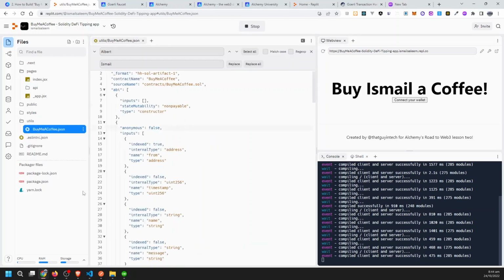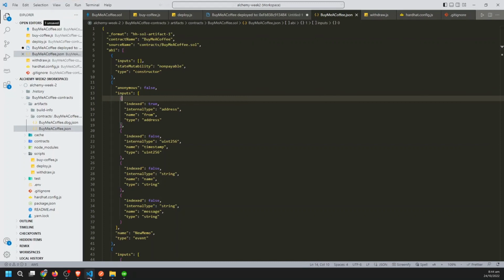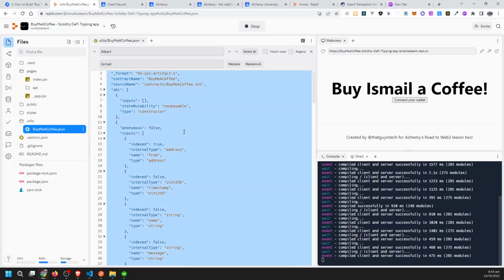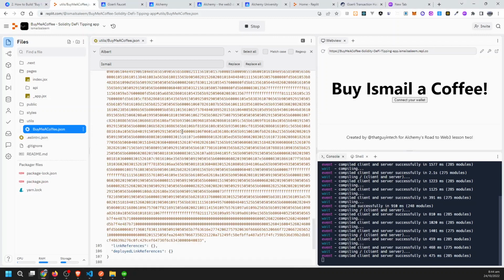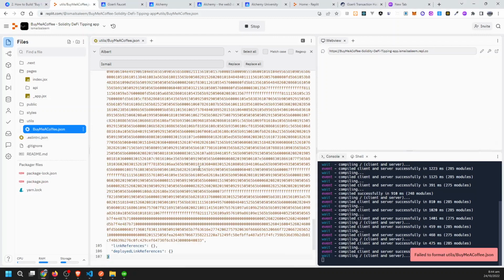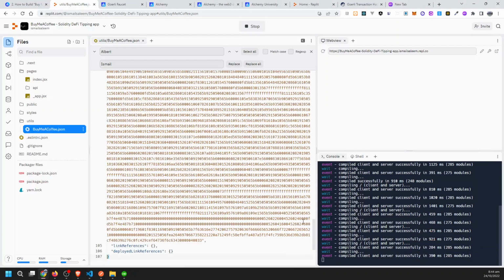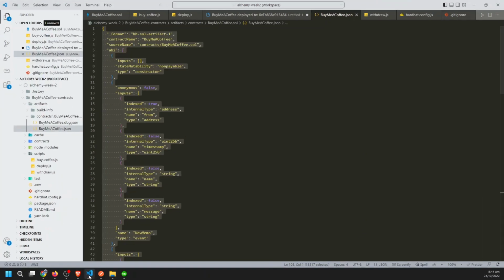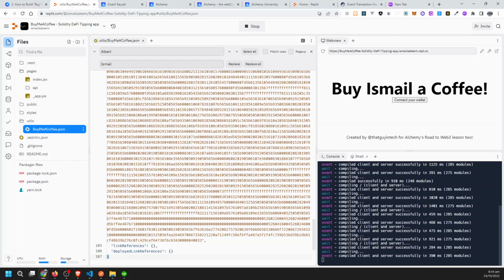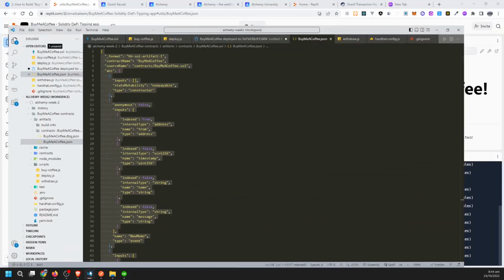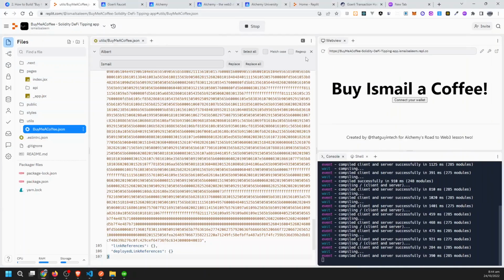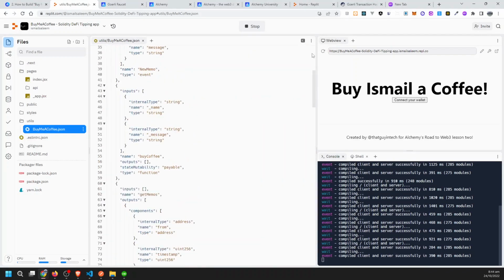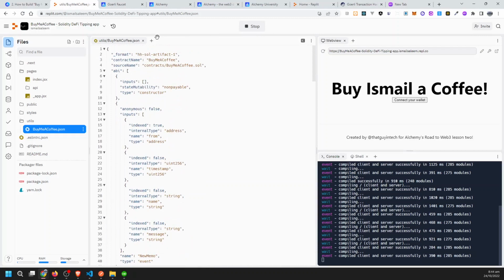Okay, now let's copy this file and replace it from here. So we have pasted our contract ABI file here. Okay, now let's move on to the next step.